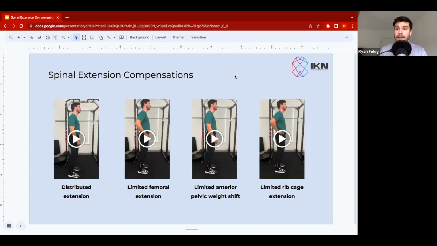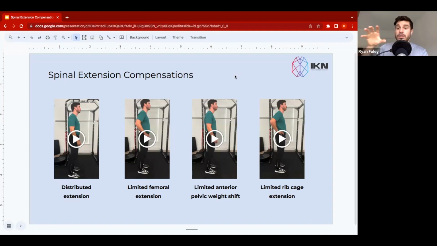So generally, when we're looking at spinal extension in standing, we're looking for the rib cage to have the capacity to extend. And again, it's important to use that language for the client to have the capacity to extend something, because it doesn't mean that they have to demonstrate that movement when they backward bend all the time. They just have to have the capacity to do it, to allow them to access more variability within how the muscles and joints behave. So we want the rib cage and thoracic spine to have the capacity to extend.